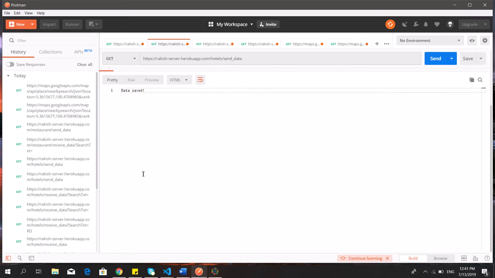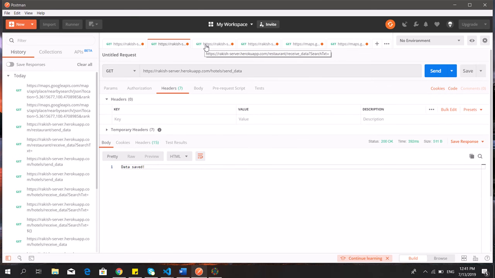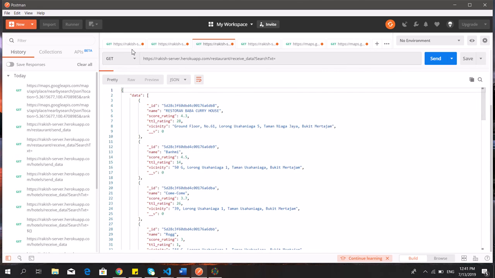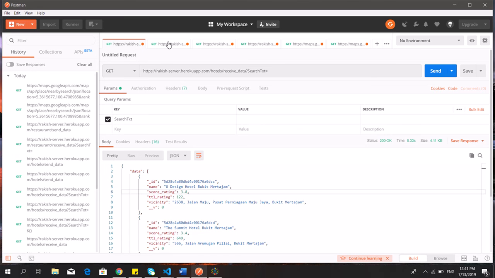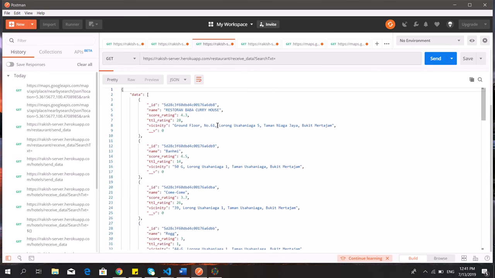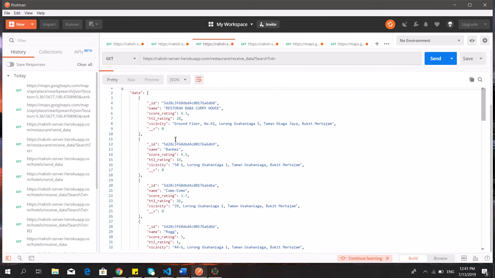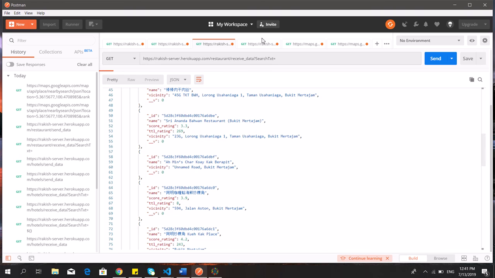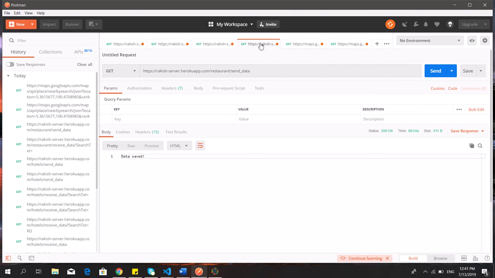The next is the same thing for the restaurant. This is hotel, and this is restaurant, they're different. You can see it's all in JSON format, nearby things. The same thing goes for send data. Saved means it's already in the MongoDB.